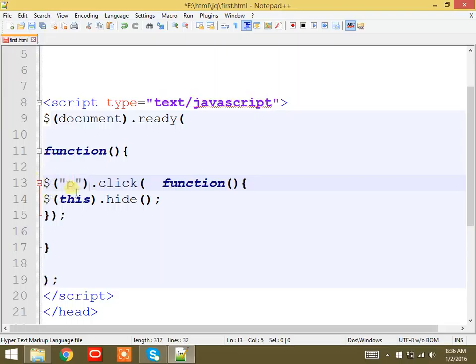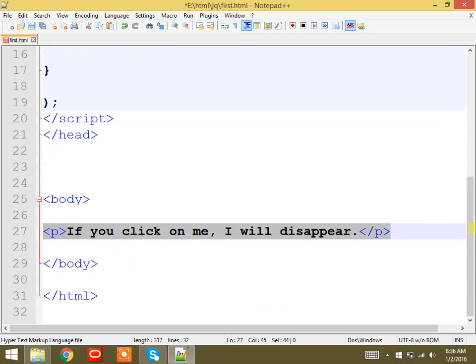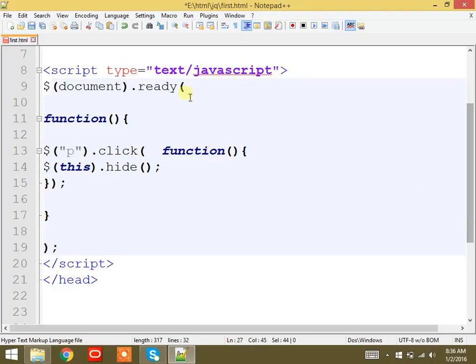Whereas here I am referring to the p tag. p refers to the paragraph tag. Whichever tag is holding the value p, for all those tags, this click event will be added. Is that clear? See, here one p tag is there. For this I need to add a click event.